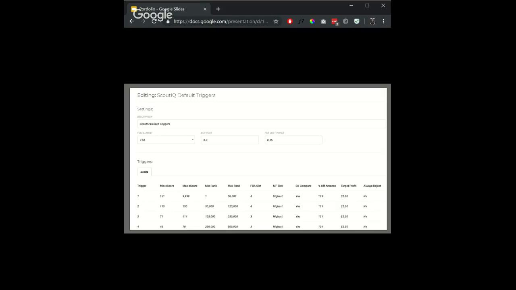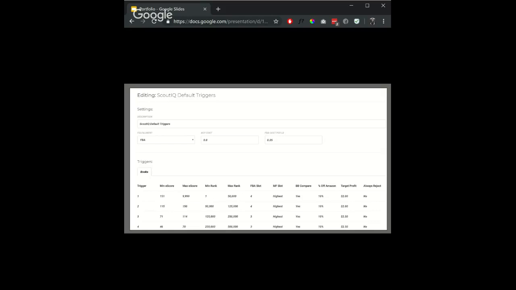It's going to look at FBA slot number 4, because if it's hitting trigger number 1, that means the book is going to be selling all the time. So if a book is selling all the time, you're going to want to get higher. You're going to want to shoot for more profit with that book because you know it's going to sell all the time. So instead of trying to be the lowest offer, there's no need to. You can price it maybe the 4th highest offer. Let those first 3 offers sell because they should sell fairly quickly, and you can get a little more money for that book.